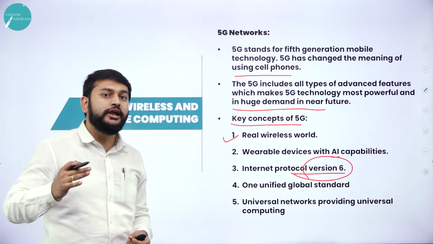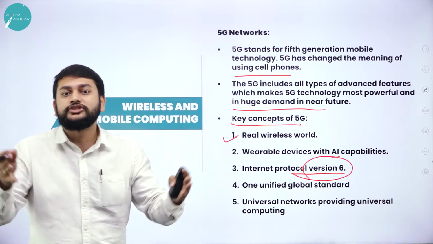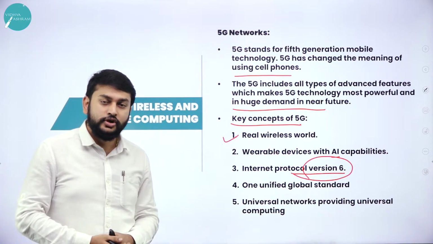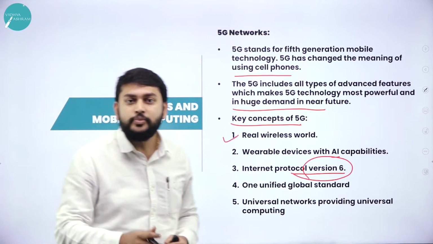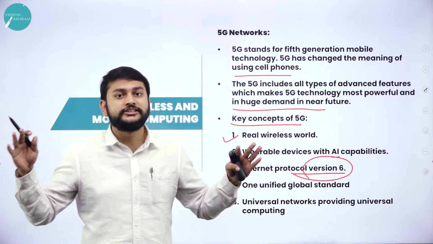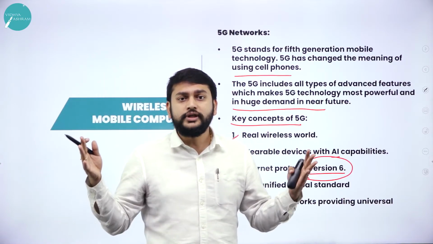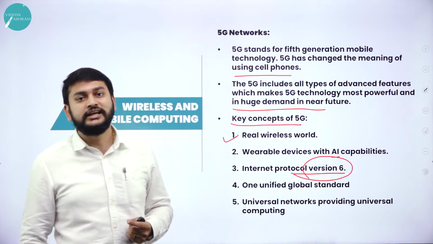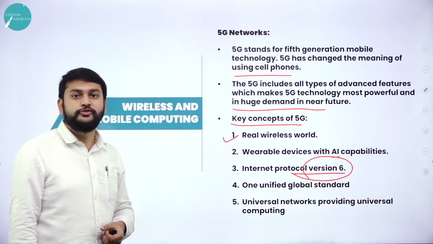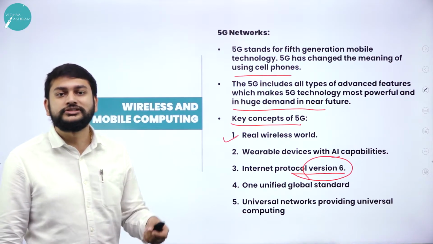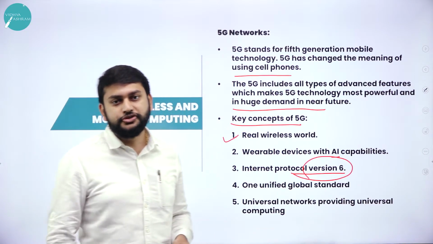How are they connected to the internet? Because each and every device has a unique IP address. So with the help of a unique IP address, I will be able to access everything. So how do I do that? With the help of fast internet. So only when I have 5G, I will be able to do all those things very smoothly. That's what you need to understand.